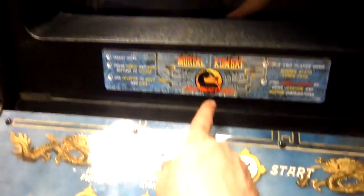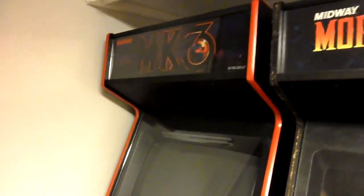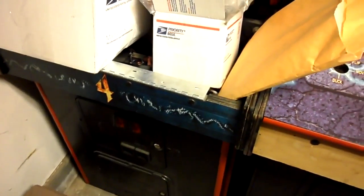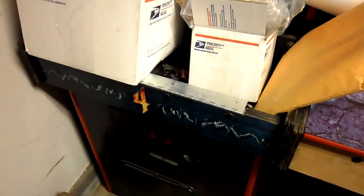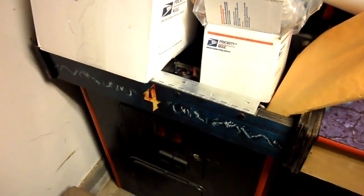And it did not come with one of these. This was on the bezel that was here. This sticker was on this bezel, and I put an MK3 on there and took the MK4 off and put it on here. And then this is the MK4 that I'm converting to MK3. All that's left is the control panel graphics and then make a control panel. I have a local print shop here making me a set of art files for the front and the side, and they're going to be perfectly accurate to the actual MK3 machine.